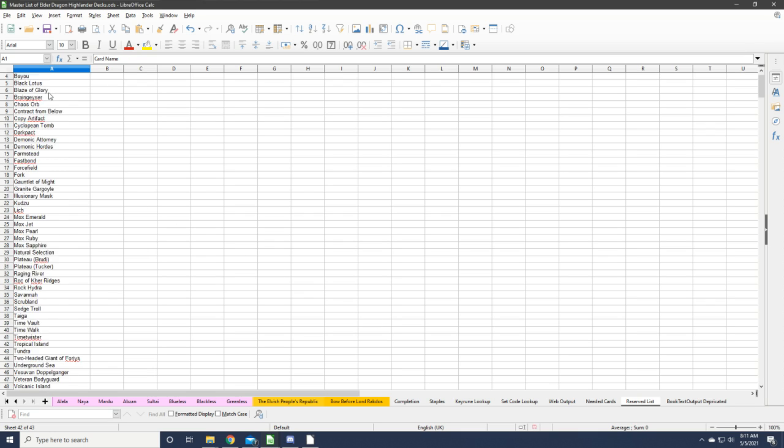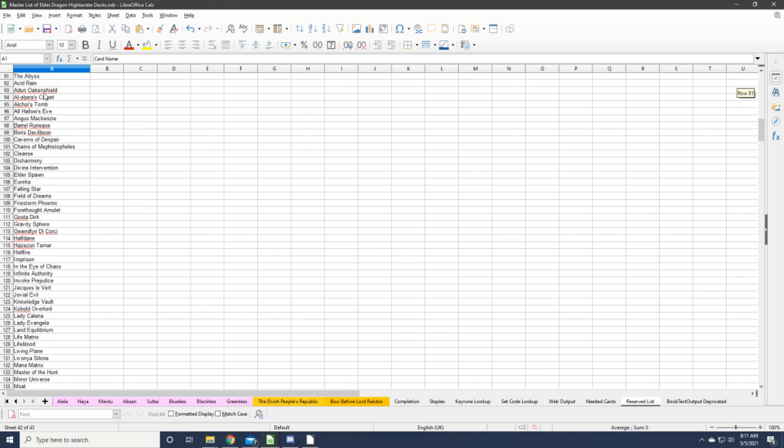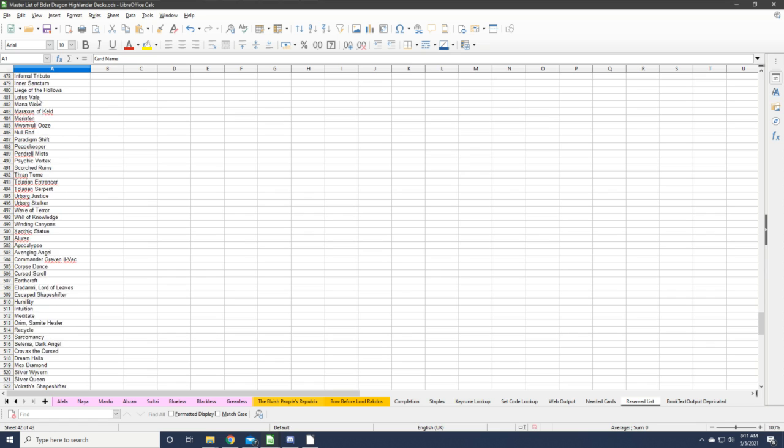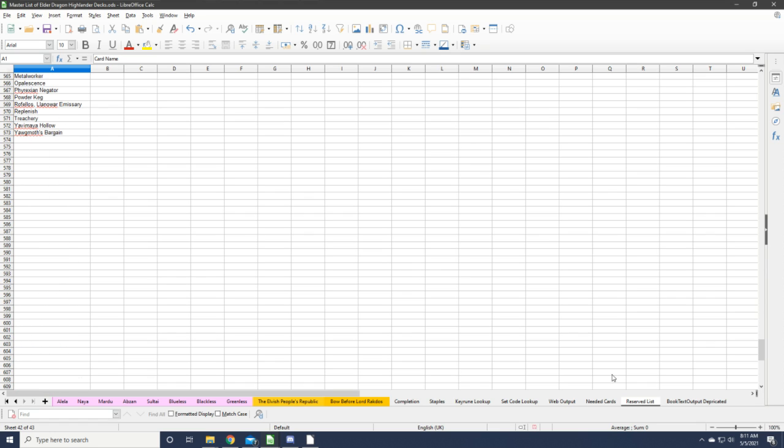This reserved list sheet just contains the names of all the cards that are on the reserved list, and the lookup looks up in this sheet to tell me if things are reserved.